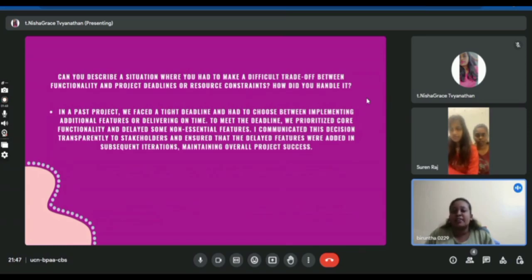To meet the deadline, we prioritized core functionality and delayed some non-essential features. I communicated the decision transparently to stakeholders and ensured that the delayed features were added in subsequent iterations, maintaining overall project success.